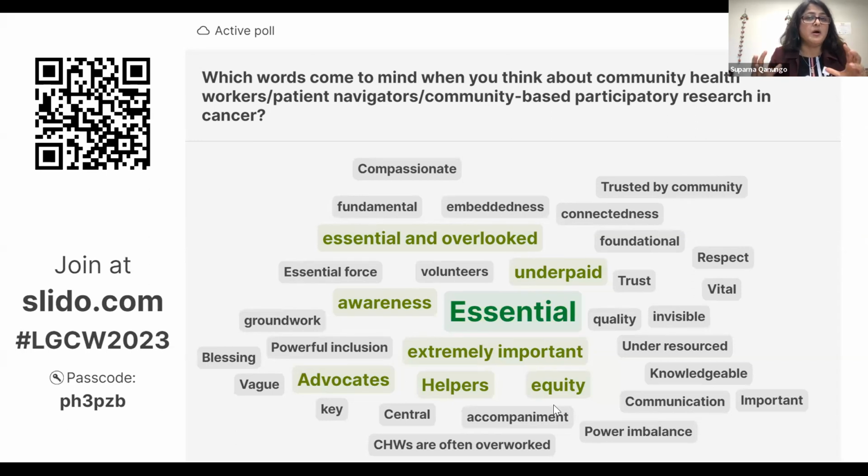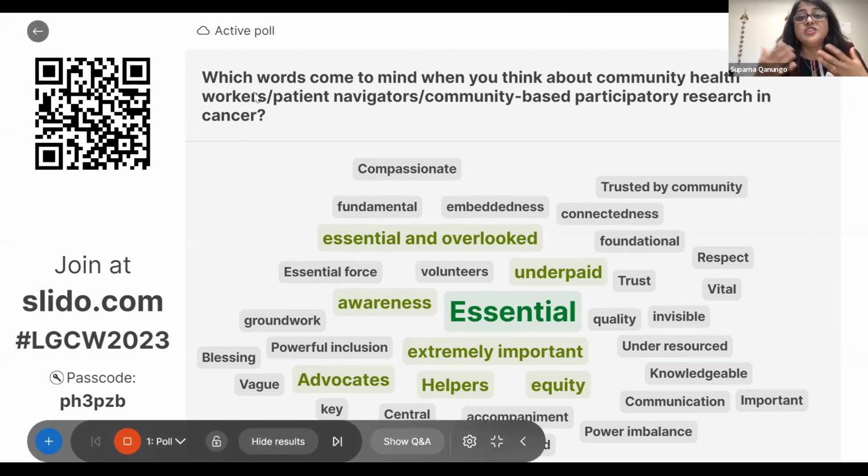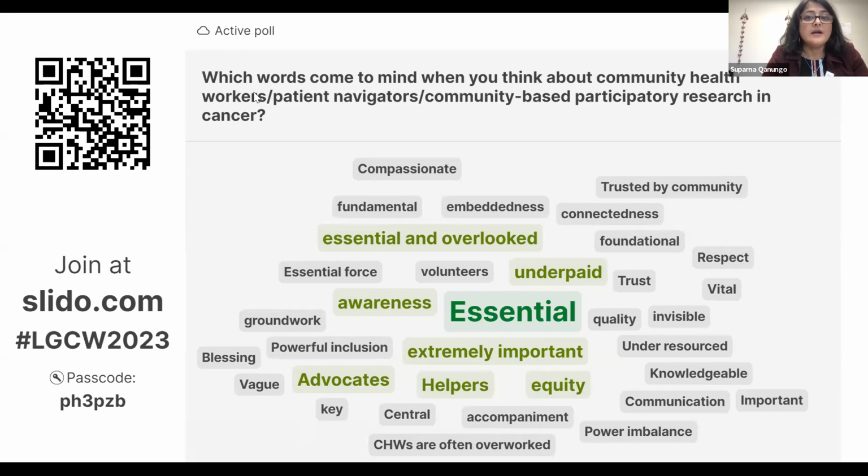The research part is also so important, and not just research, even in practice. If you can generate that evidence for the policymakers to understand, show them how we are successful, how the model is successful, that would help them to make those decisions on policy.